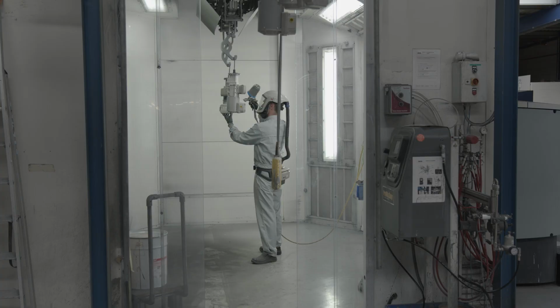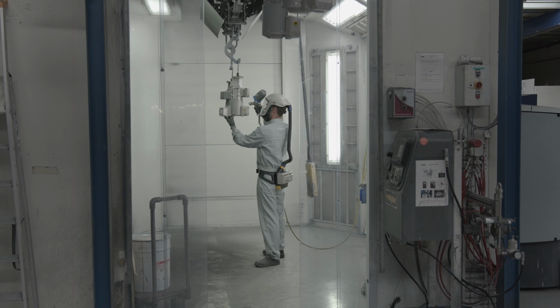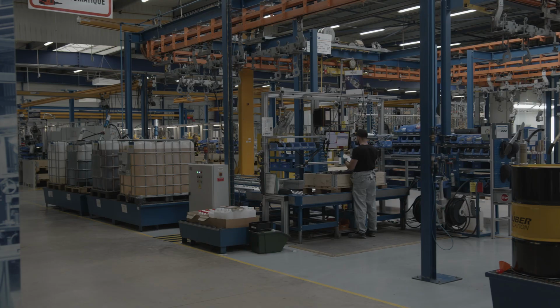There is also a project on a university level that your laboratory is involved in. Can you please elaborate a little bit on that? Yes, I'm involved in a platform project called Tech3E, Energy Efficiency Environment. The goal of this platform is to offer companies a space with equipment that the company can use with the people of the lab or by themselves. That way they can make test characterizations and evaluate the performance of electrical machines, which are at the heart of this platform. So it's a very big project.